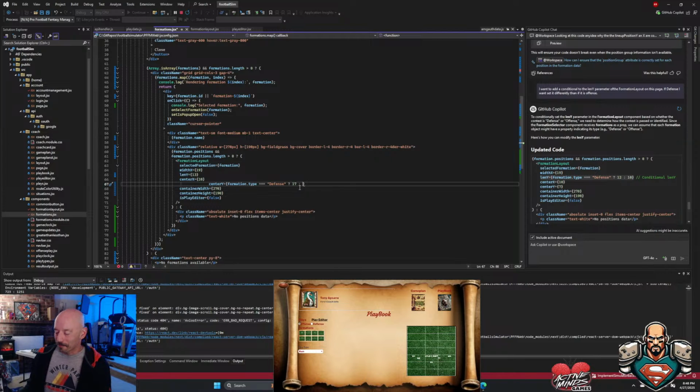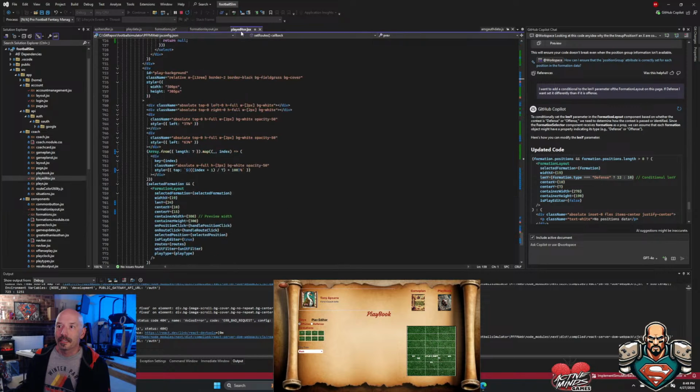It was 7. Let's go with 5 and see if that's any better. Then we're going to change this one, and this one is going to be 12. Let's see what this does. This is supposed to be the same as it is on the play editor, which is 20. 24? Oh, maybe it's not that way. 24 seems pretty wide. Oh, no, that's the overall height.